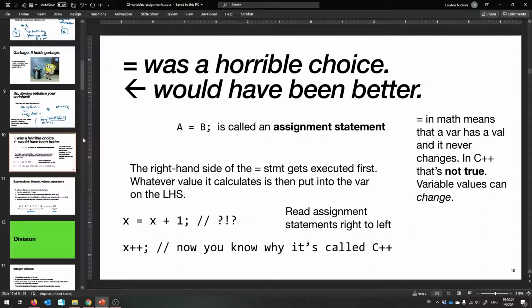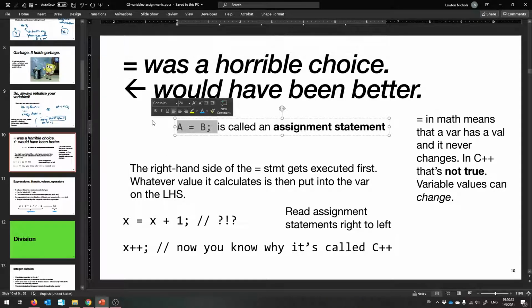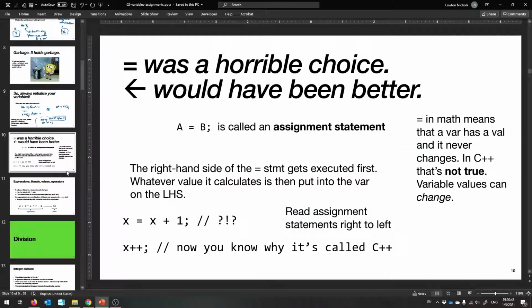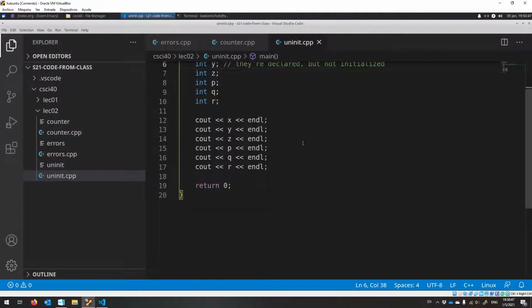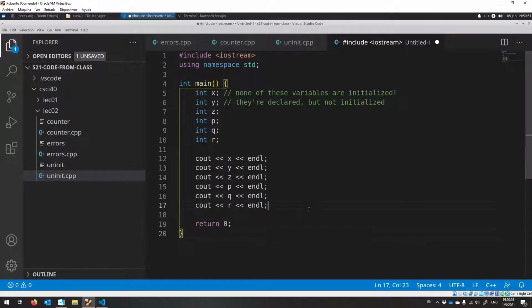Okay. How do we set variables? So we have used the equal sign so far. We've noticed this. You can say a = b or initialize it with the type as well. int x = 42, x = 43 if you want. But there's more to it, okay?